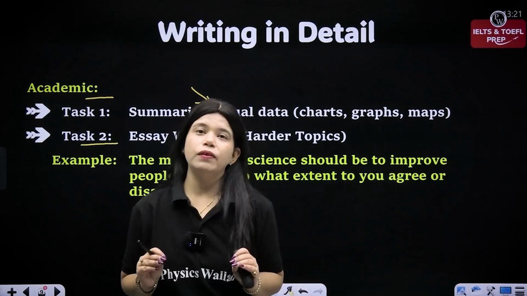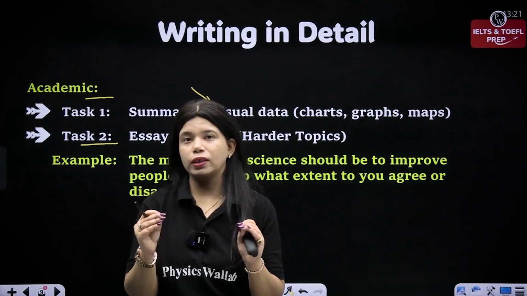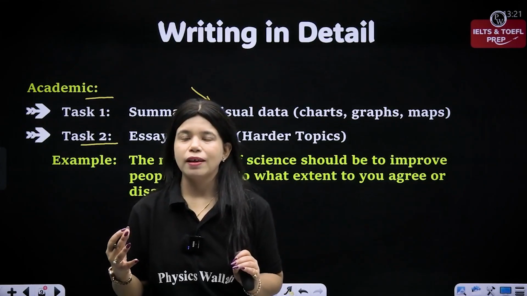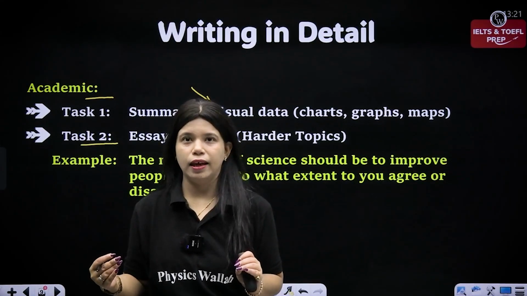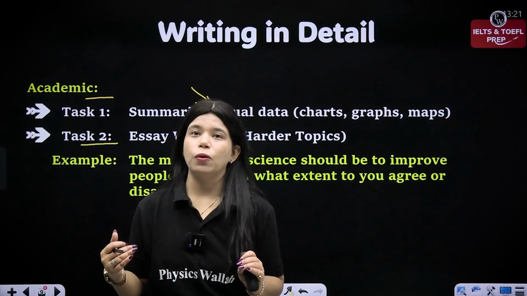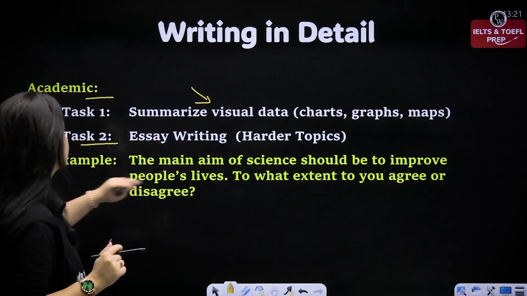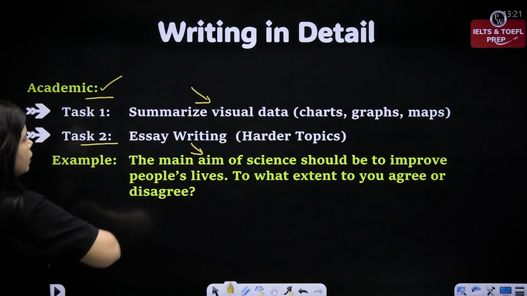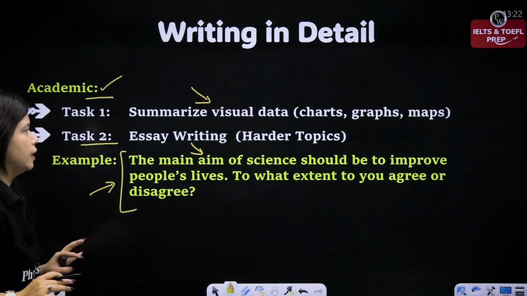And that difference is that in academic IELTS, your writing task 2, which is essay writing here, you get a little more complex topics. Whereas in general IELTS, writing task 2, there also you get an essay, but the topics are everyday topics. So the topics are simpler over there. Let me explain. Look at this. So task 2 is essay writing, and here we are discussing academic. So look at the example task 2 prompt, that is the essay writing prompt.